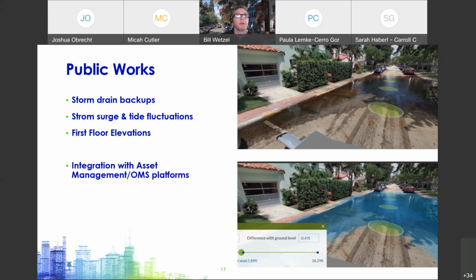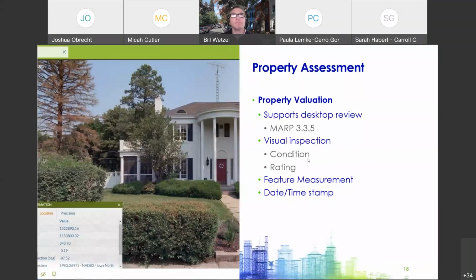for those purposes. And several asset management clients have integrated this with several asset management platforms like CityWorks and Cartograph. Property assessment is another large user of street level imagery.